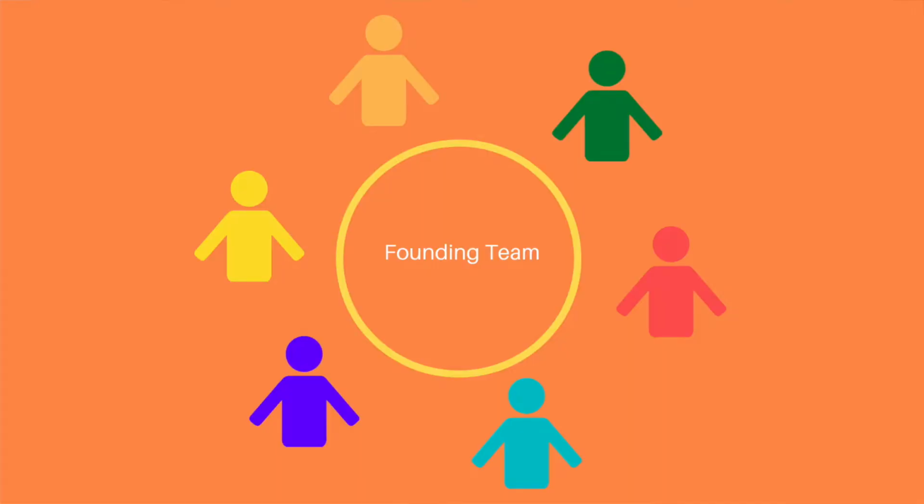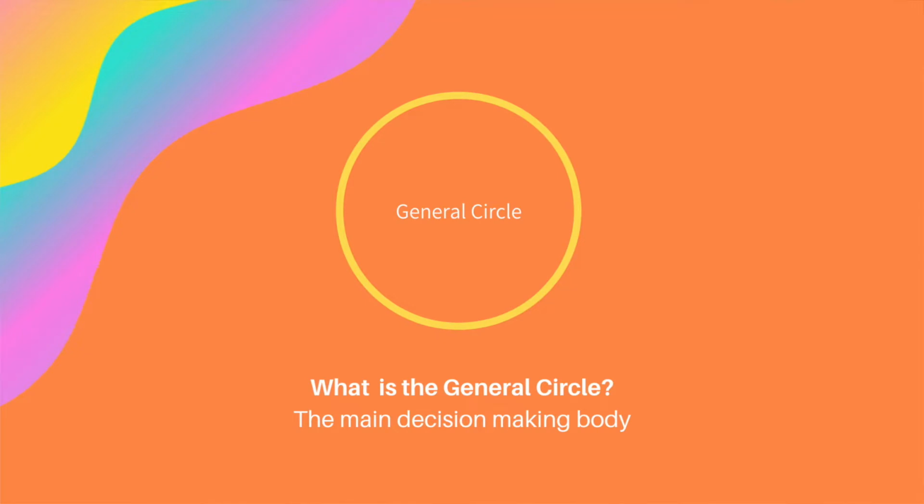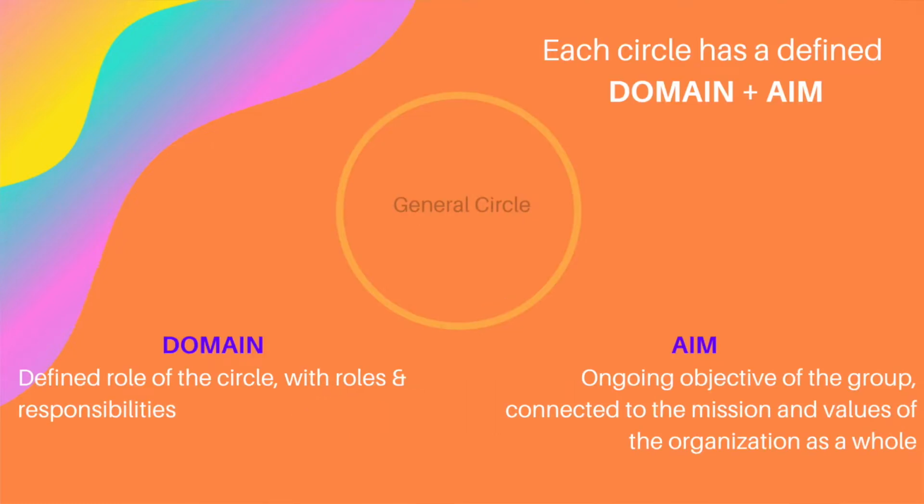We came together, 6 people, founding members, meeting together to tackle such questions as where do we buy land, how much do we have to buy land, and what does it look like to pool our resources. Translating this into sociocracy terms, that's called the general circle. Now this is the main decision-making body, the ones that are responsible for answering those giant questions that I mentioned.